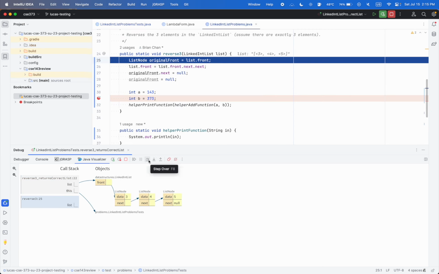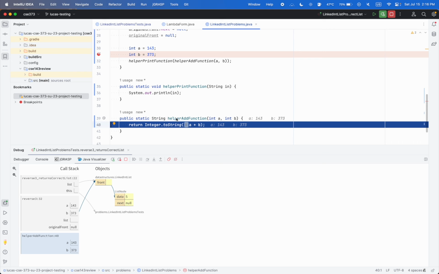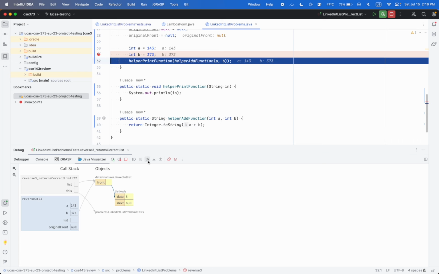So in this case, I can either choose helper add function or helper print function. In this case, I'm going to choose helper add. So going here, if I step over again, I'm back at line 32. And if I step in again, I'll go in the second one, the larger function, which is helper print. Finishing that, the function is now completed.